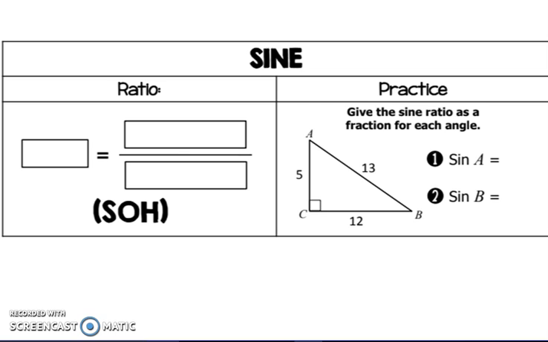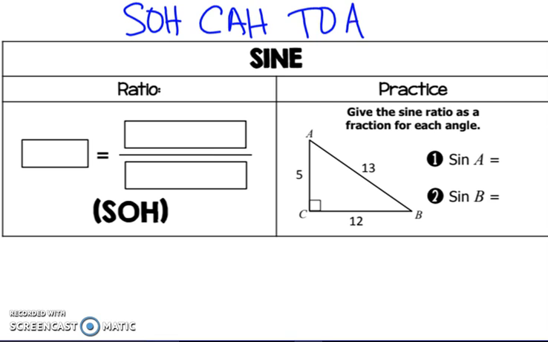Now, when it comes to sine, we're spending the next couple days on what we're going to call SOHCAHTOA. And you're going to hear me say that again and again. It's just a little acronym to help you remember how to find missing angles and missing sides in right triangles. Today we're focusing on the first part, the SO. And our ratio is always going to be sine, which is my S, is equal to O, which stands for my opposite, and H stands for my hypotenuse.